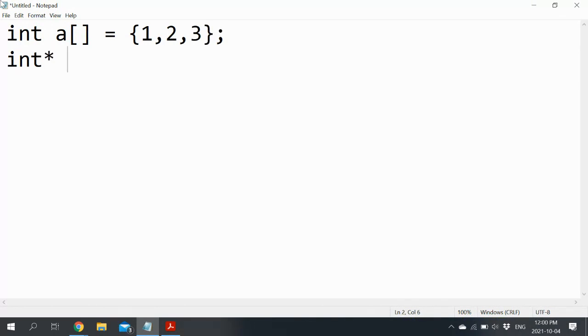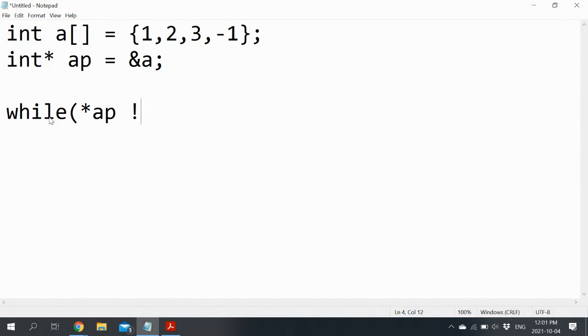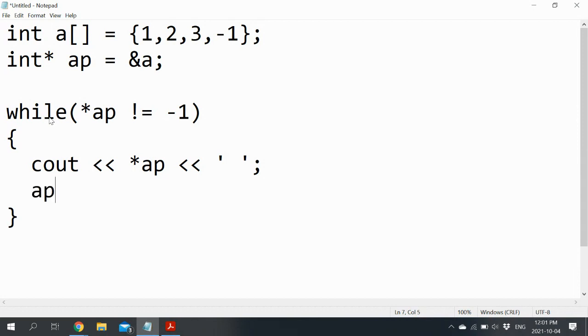So I could do this in pointer AP is equal to A. That'll get the address of A, or if I felt like spelling it out, I could say that. Doesn't really matter. And then I could do, let's say we've got 0 as a special value that says we're at the end of the list, or a negative value that says we're at the end of the sequence. It's called a sentinel value. So we could do this. So while dereference AP is not equal to our special value, cout star AP with a space, and then AP++.